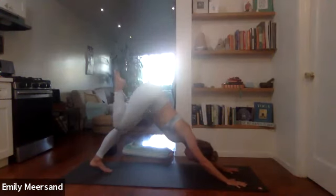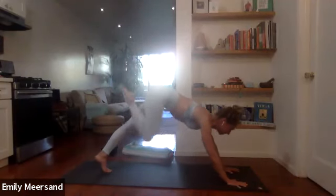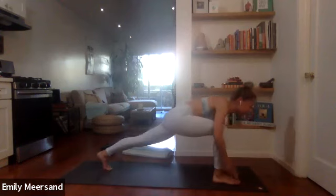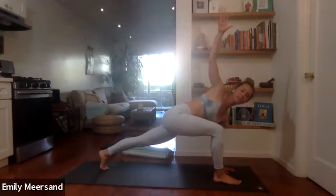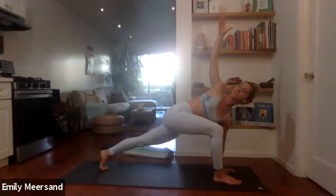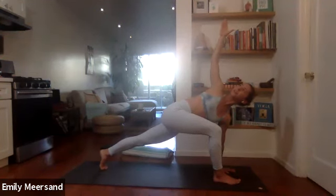Good. Right leg lifts all the way up. Inhale, square off the hip. Exhale, step your right foot in between your hands. Easy twist. Rise your right arm all the way up towards the sky. Good. Now push into your left hand. See if you can rotate the left rib cage a little bit higher as you gaze up. And then dial the right hip bone back in space.